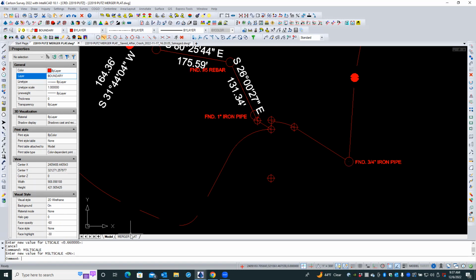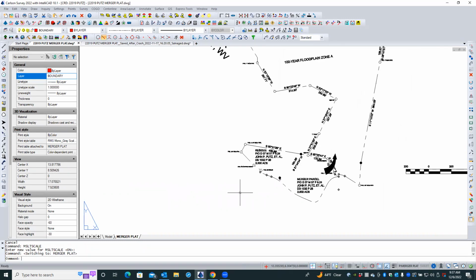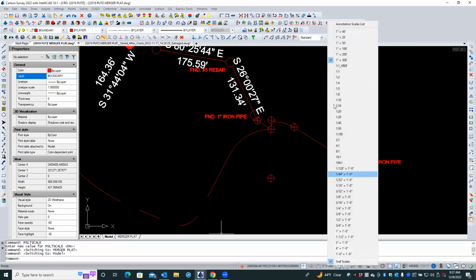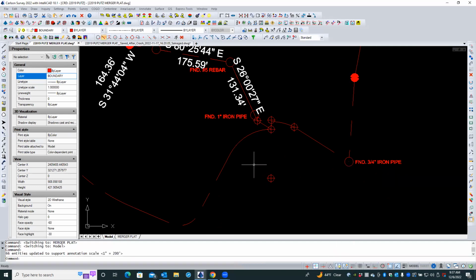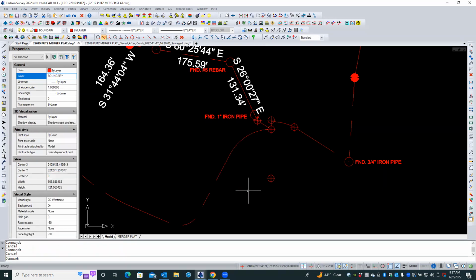What's their scale over here? 300, uh, 200? 200. All right, so let's change this to 200 here in model space so that the line weights or the line patterns will match. All right.